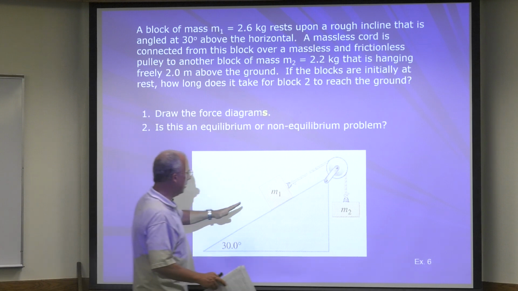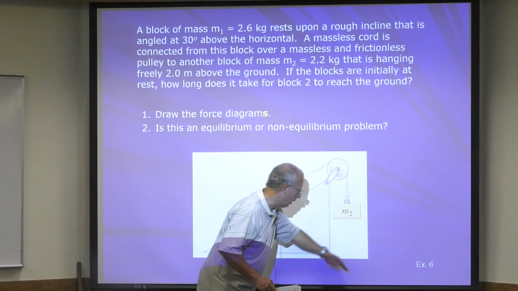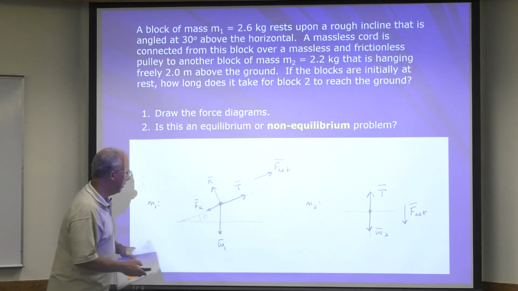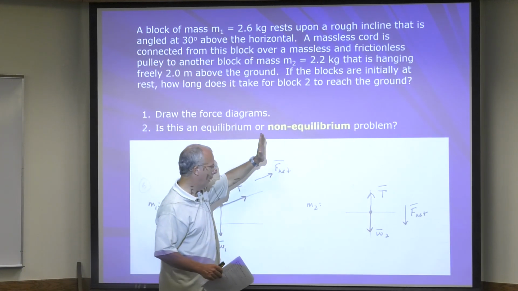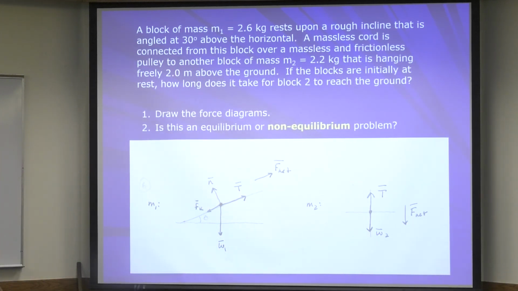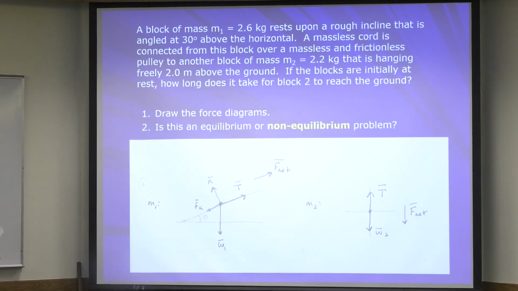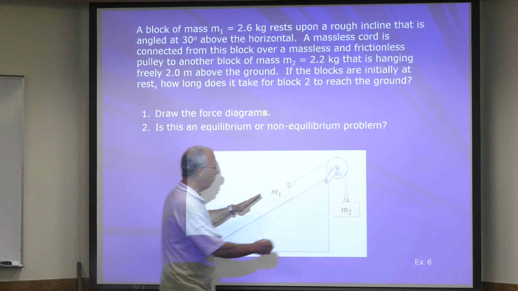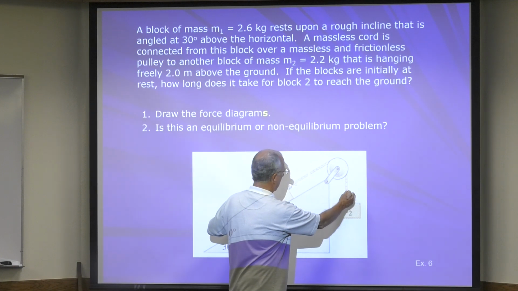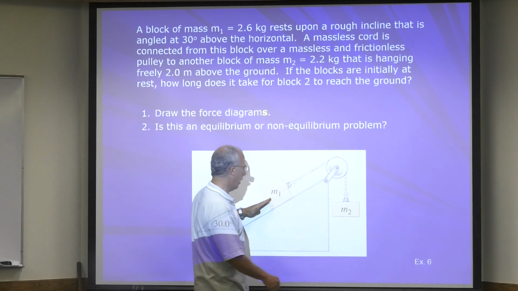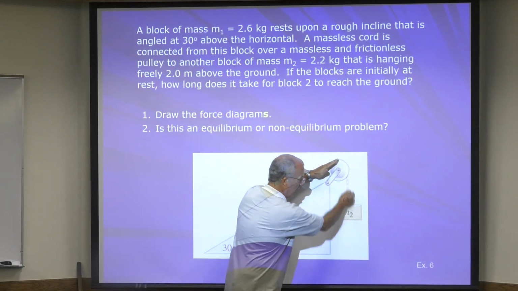Now, this thing is moving up, this thing is moving down. So this is accelerating this way, this is accelerating that way. See? So the net force is this way, net force is that way. Now, let me just say something that's going to help you later. What's going to be true about the magnitude of the acceleration of this guy and this guy? Well, you know, the rope doesn't stretch or do anything weird, right? So this is going to have the same acceleration magnitude as this one, right?